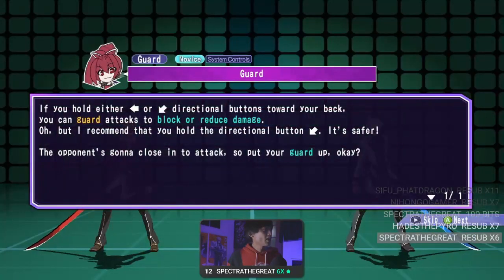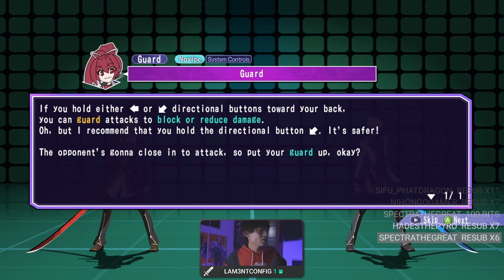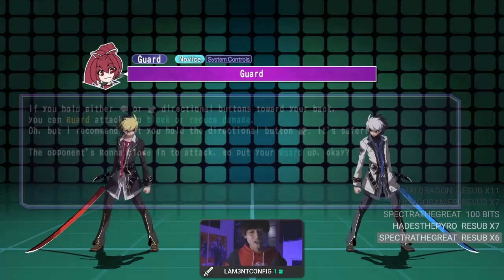Guard. If you hold either back or down back on the directional buttons, toward your back, you can guard attacks to block or reduce damage. Oh, but I recommend that you hold the directional button down back. It's safer. You're gonna trust me on this one, alright? Alright. The opponent's gonna close in to attack, so put your guard up, okay?